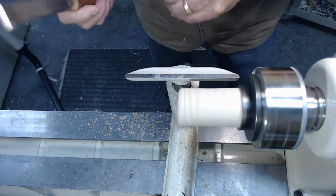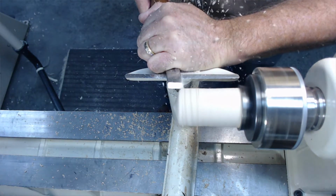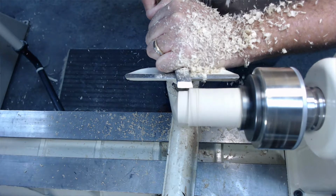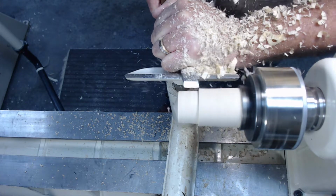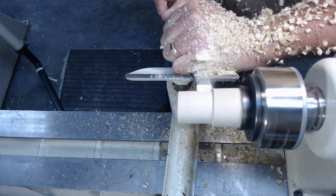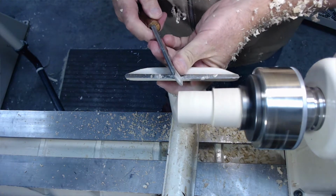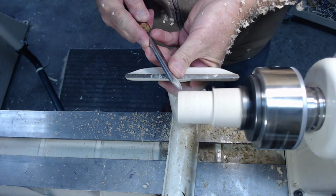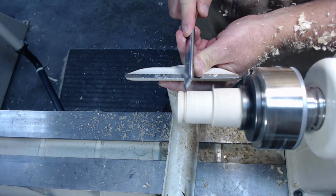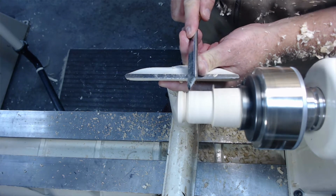Okay, now I'm doing some peeling cuts here just to clean up the surface from that catch and sort of set off what might be the length of my stem. Use my skew chisel now to start a little V-cut here to mark out the area where I'm going to work on the back of the top. Switch hands with the skew so it's a little easier for me to make the V-cut in here, just wasting away material.